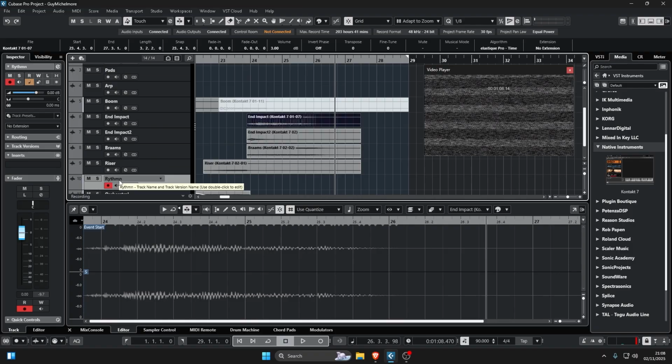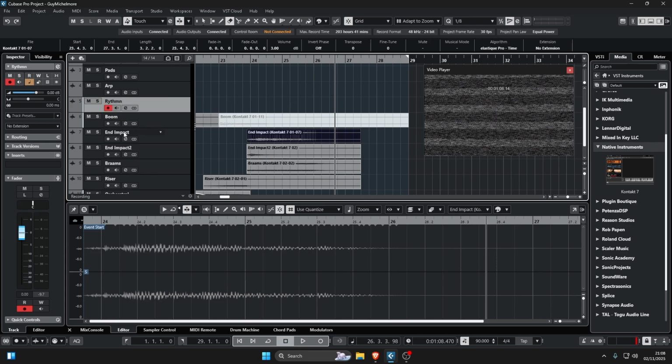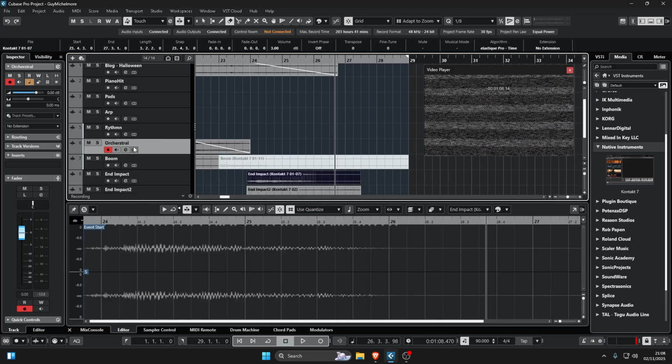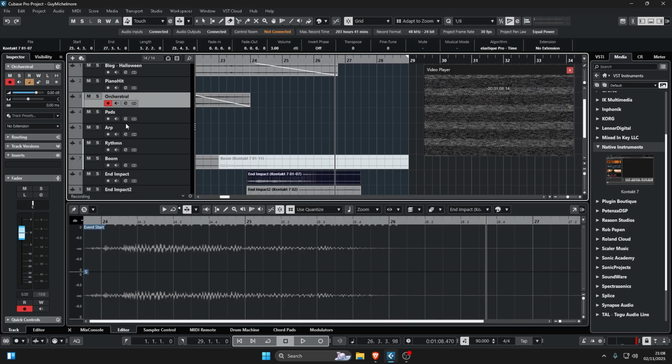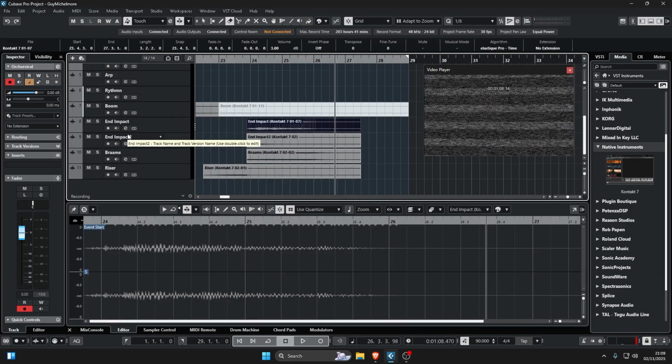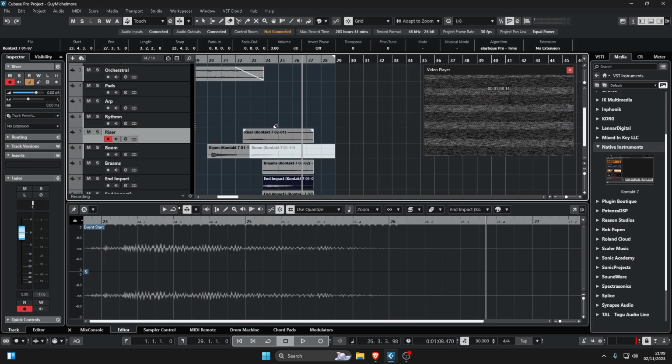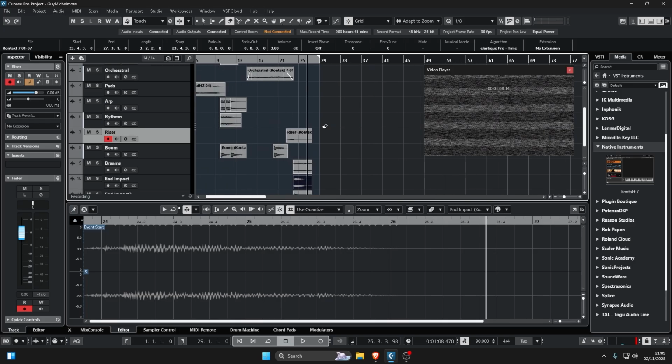Oh, hang on, I need the rhythm just above that. In the orchestra. See, this is how I sort things out. It's really daft, isn't it? But this is how I sort things out. Orchestral, end impact 2, Brahms, riser. Right, so I'll just take that out.